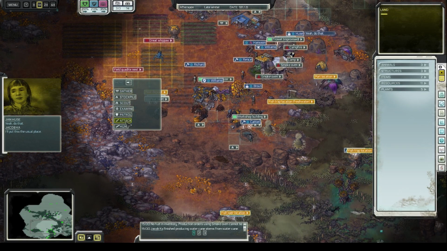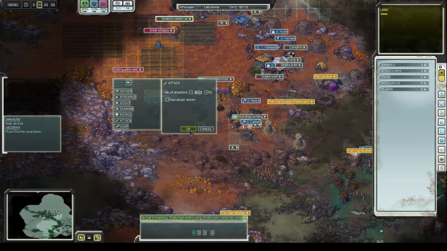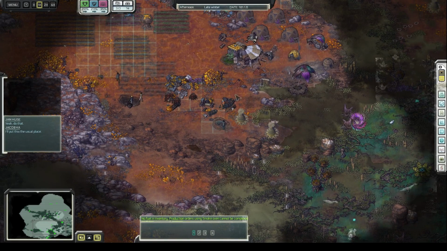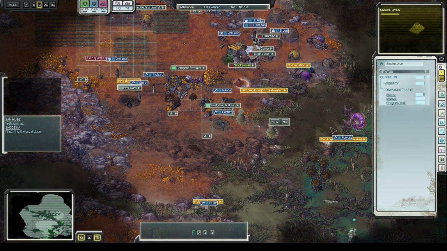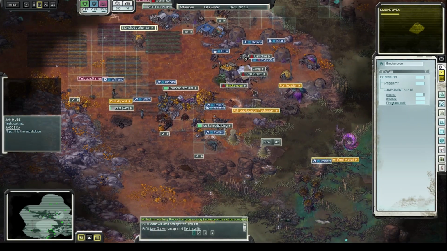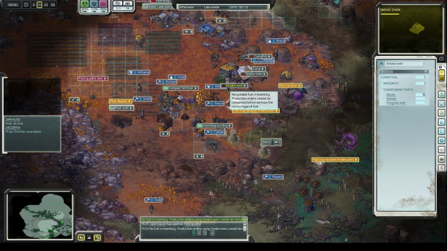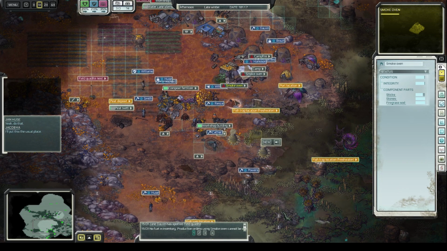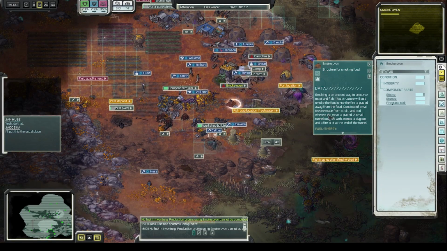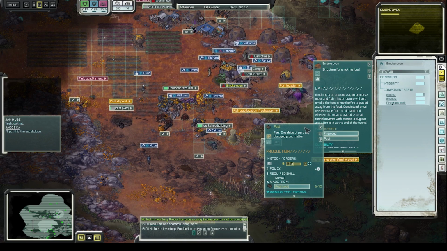Oops, let's just deal with that one. What we want to do is, of course, we need to preserve that fish so it doesn't rot. So we've got our smoke ovens, but now they've run out of fuel. Sorry. So let's have a look at that. We want to switch to a fuel type called peat.